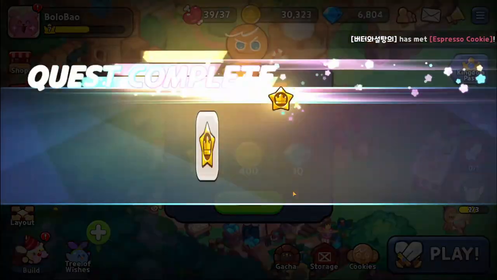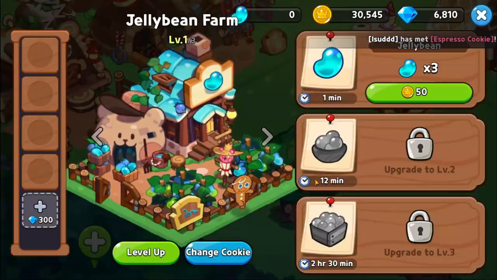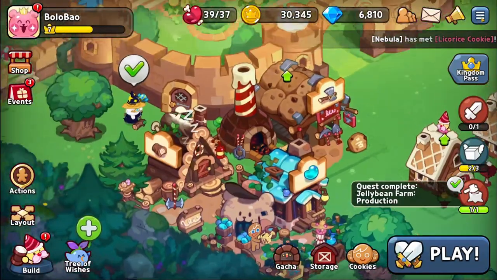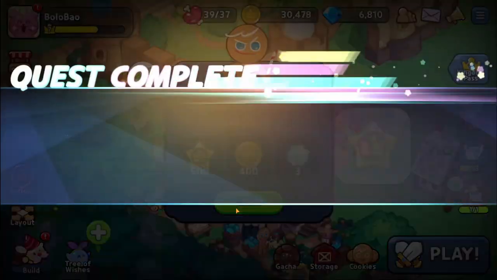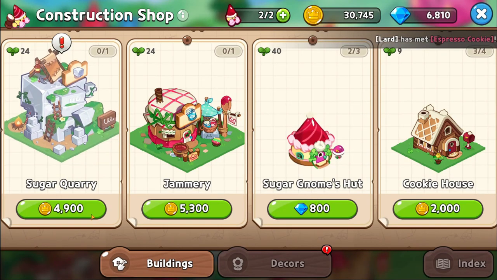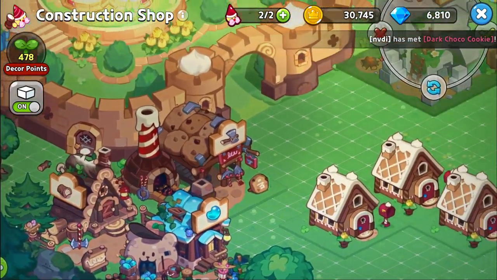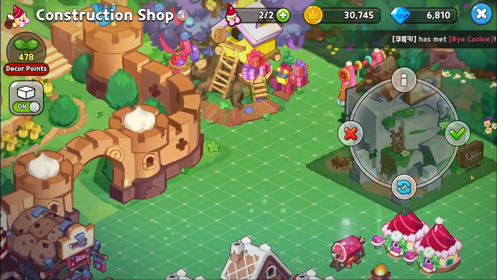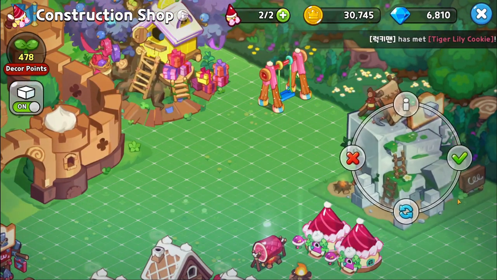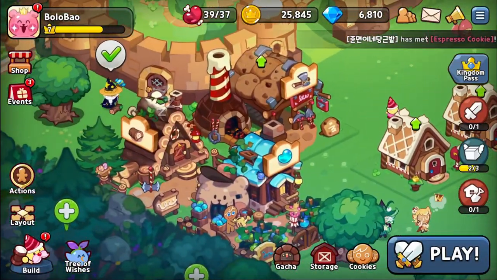Finish that jelly bean farm. I gotta make jelly beans. Or I gotta harvest them. Okay. Well, why not harvest them? Harvest. Oh, I gotta place a sugar quarry. Let's place it somewhere here. You know what? I like this spot. Right here. Build that.